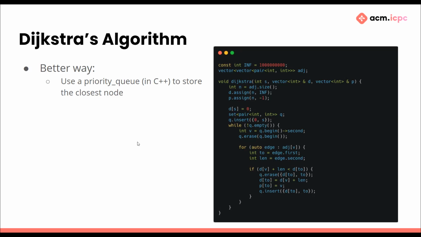And even if this is not, if you use a priority queue, it will always be O of 1 just to pop the top. Hopefully that answers your question based on the time complexity for the sets. Generally, sets will be slightly slower than priority queues, so it's always preferred to use a priority queue over a set in this case.